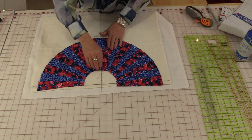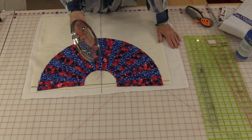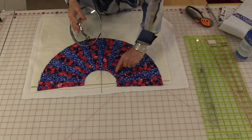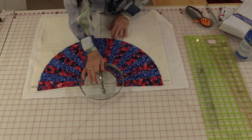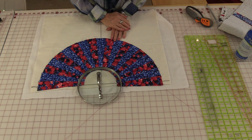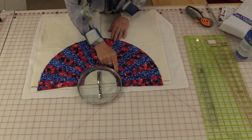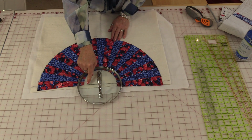Now we need to fill in this hole. If you go into your kitchen, you're going to be able to find something that is going to cover that area. In my case, it happens to be a pot lid. So I know that all of my seams are going to be enclosed if I use this measurement.